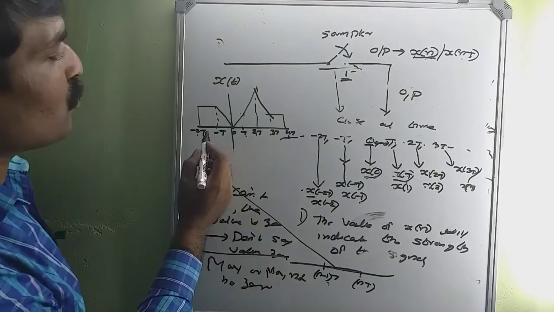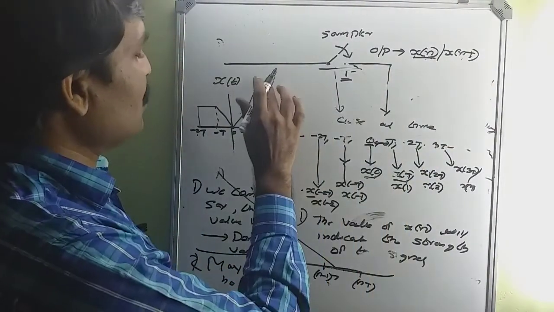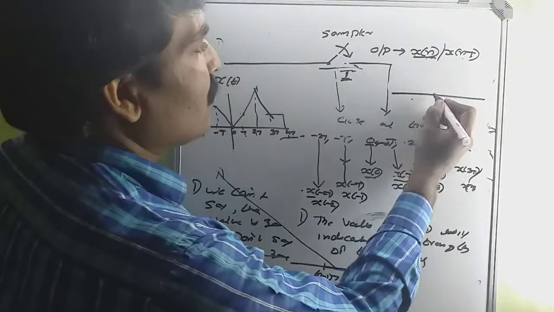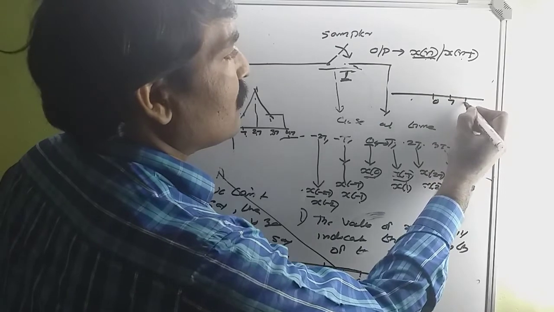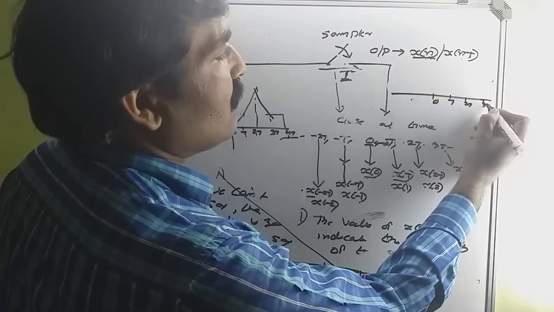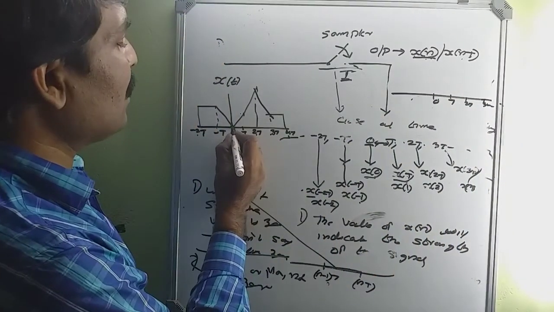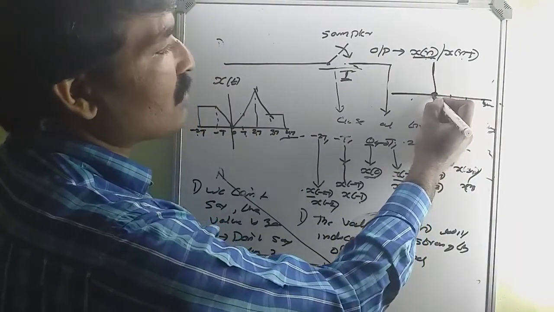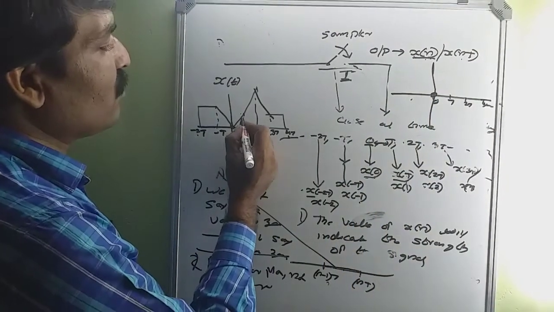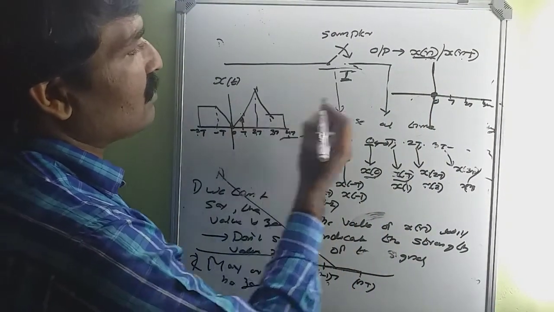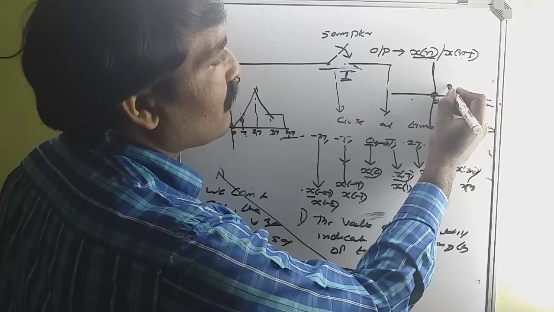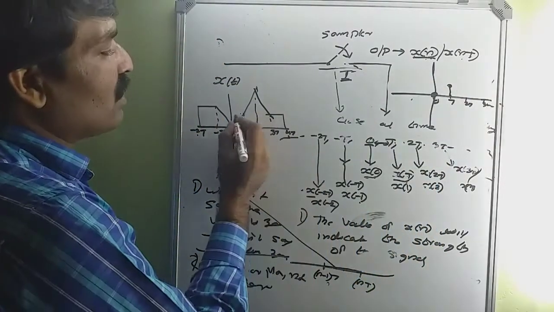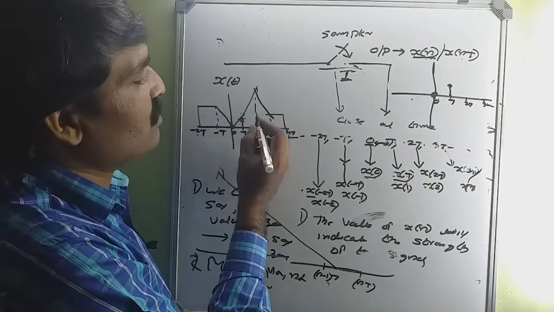Okay. So what is the output corresponding to the signal? Suppose this signal is sampled at a sampling period of t, then at 0, t, 2t, 3t, 4t, etc. And the value of the signal at t equal to 0 is 0. So the strength of the signal is 0. At t, this is the value of the signal. The value of the signal is indicated by a line with a dot. This indicates the value or amplitude of the corresponding continuous time signal.